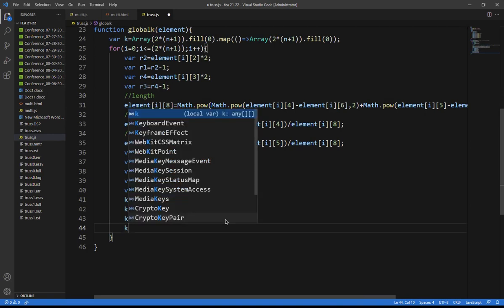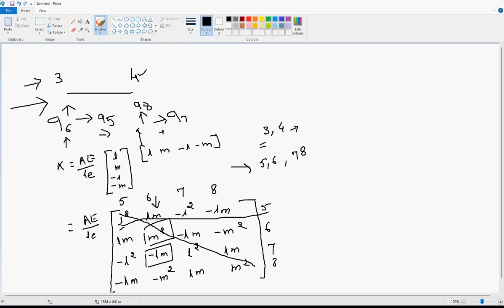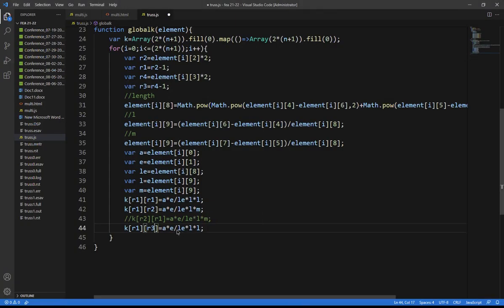Now K. R1 R2 I have created. Okay. So presently I just comment this because I want to create the upper half, and later on I will uncomment it. So I should not make a mistake. So I created R1 R2. I go for the R3. Okay. And what is R3 now? R3 is minus L square. So I just put a minus sign here.